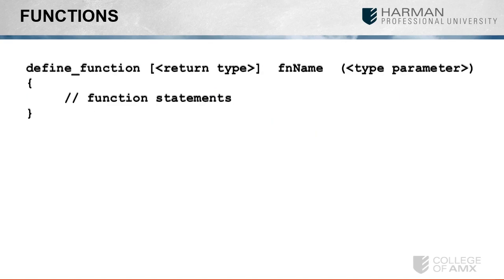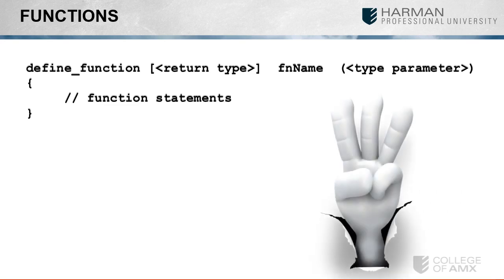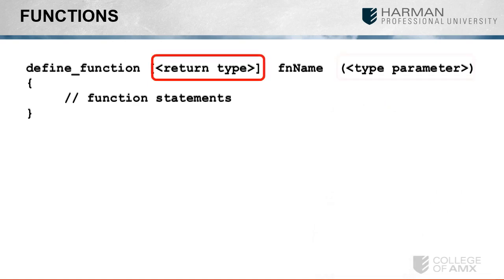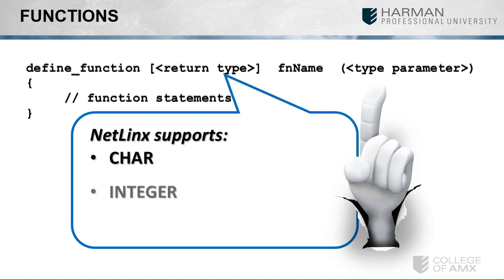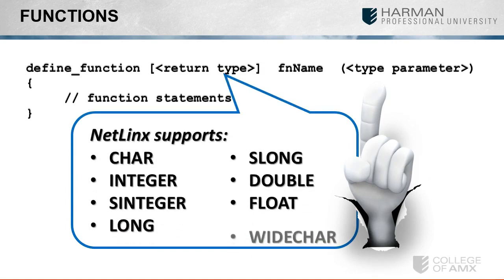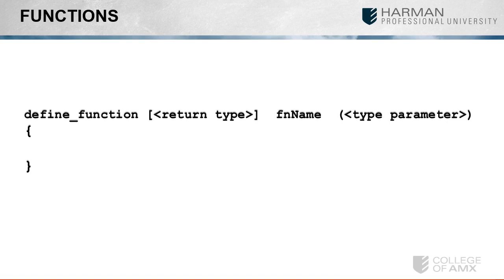The basic structure of the defined function can contain three arguments: return type, name, and parameter list. Although two of them are optional, return type and parameter list. The first is the return type, which is used in returning a value back to the programming where the function was called. This is any intrinsic data type or array of intrinsic types that NetLinks supports. Defined function allows values to be returned using the return keyword. However, this argument is optional, and the return type may be omitted.